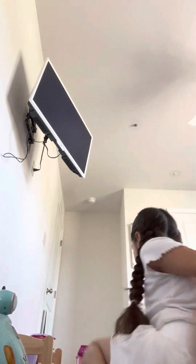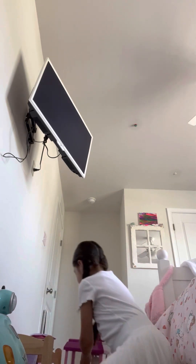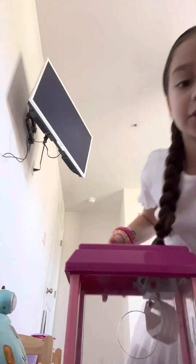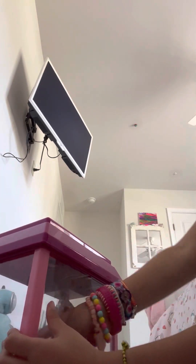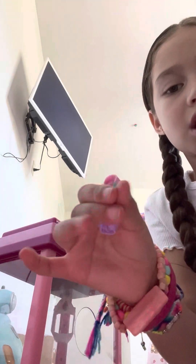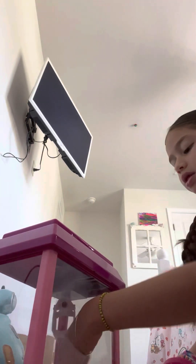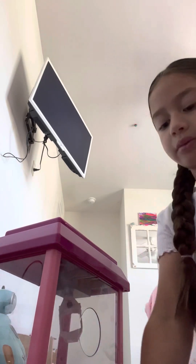And I went to a store called Go — it's a mall store with toys, like a calendar and toy store. And I got some mini brands, which are really ugly. So I have a mini series, like the toy series three toys, and this actually working game and controller.